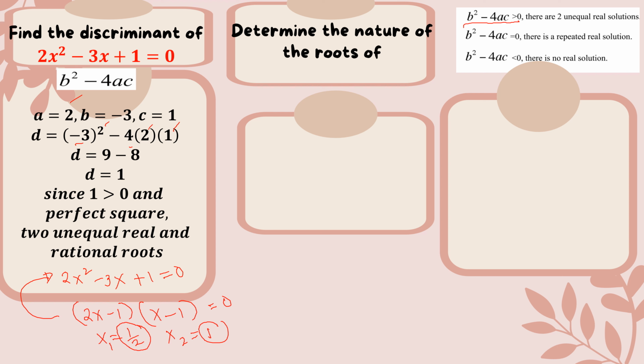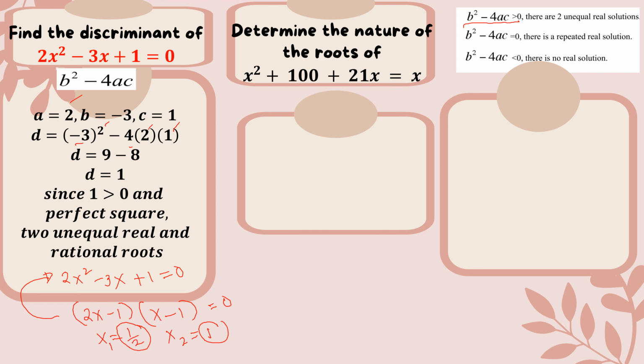Anyway, if we get the discriminant of a quadratic equation, it's no longer needed to get the roots, we are just simply describing the roots. What I am trying to emphasize is that we are checking whether there really are two real and unequal roots. So let's proceed to the second example.